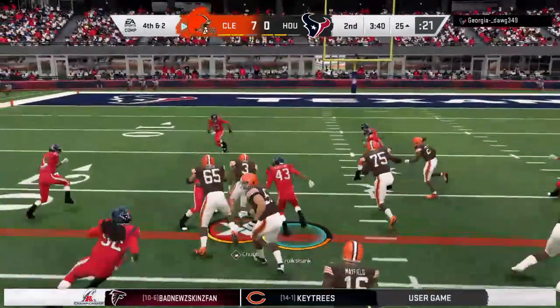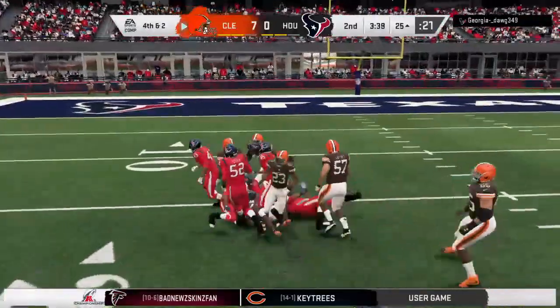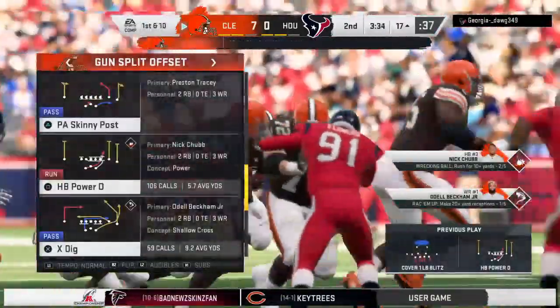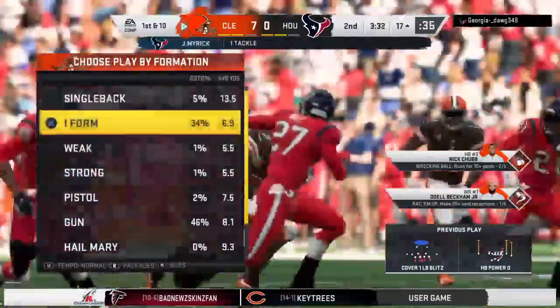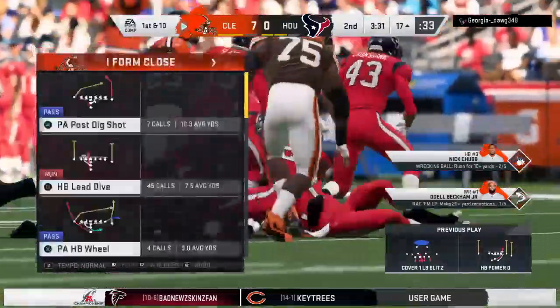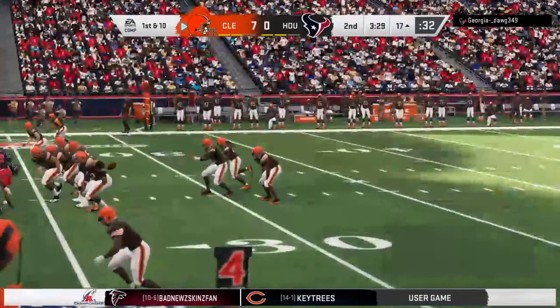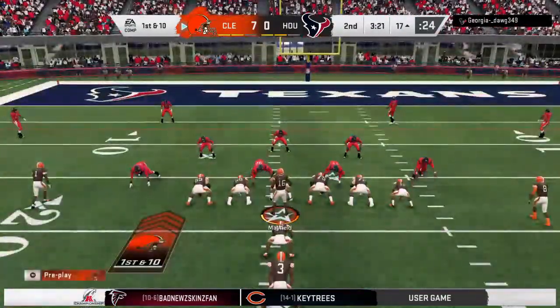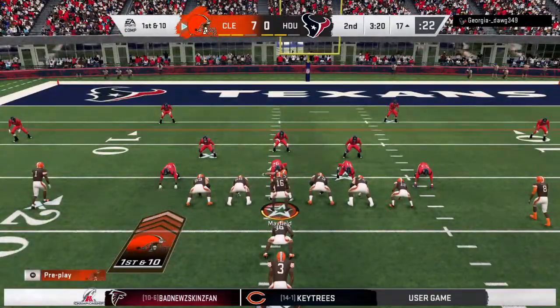Running for it. Here's Chubb. And he's going to have a first down here as he gets this one to the 17-yard line. And the drive stays in motion with a nice 8-yard pickup on 4th. The 4th down run successful. Now they look to pay it off on first down.